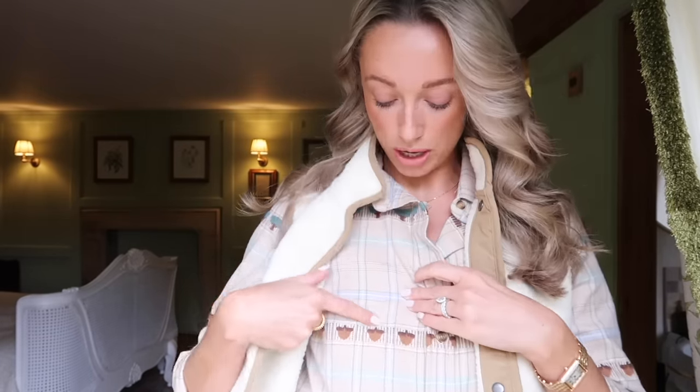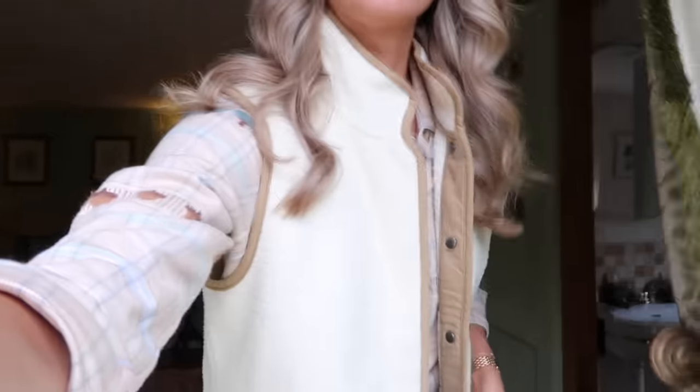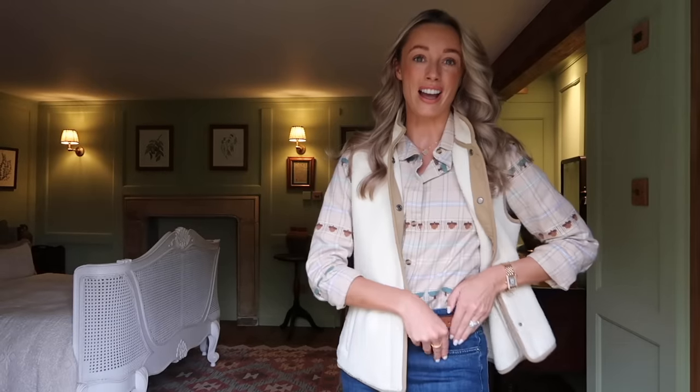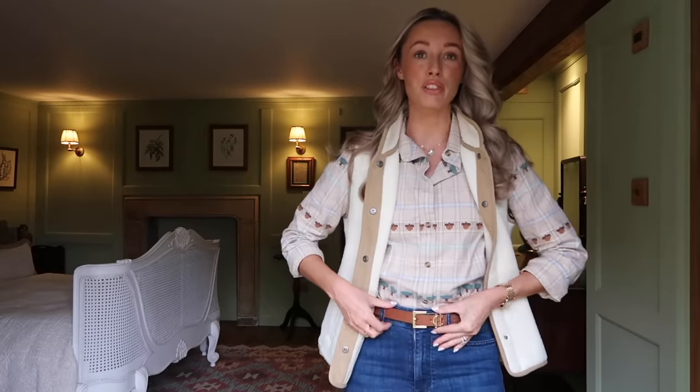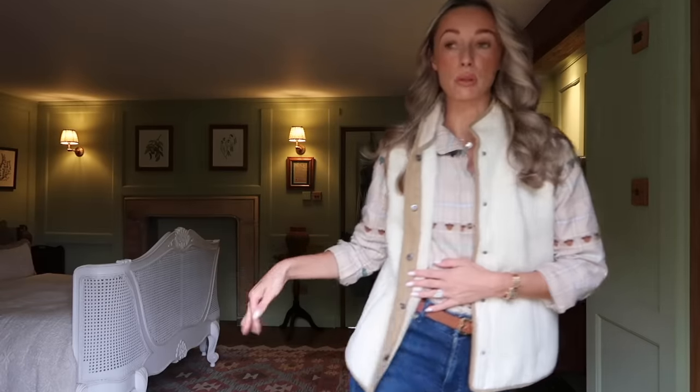You'll see why very, very shortly. There is going to be a little tie-in. And it's just got really cute, I thought these were hedgehogs initially, but actually they're acorns. Just the perfect autumnal outfit. And then I've gone full Cotswold country attire with a pair of jeans, also Beaufort and Blake, a little tan leather belt, and then I've got on my boots. That was quite the gymnast move.